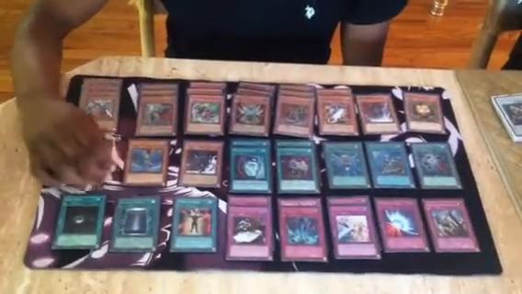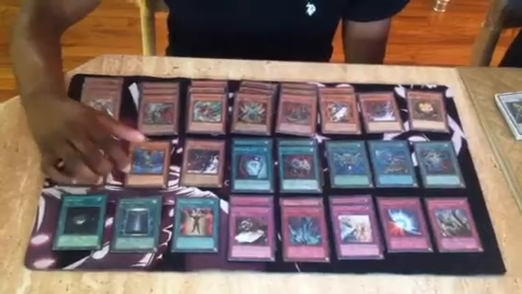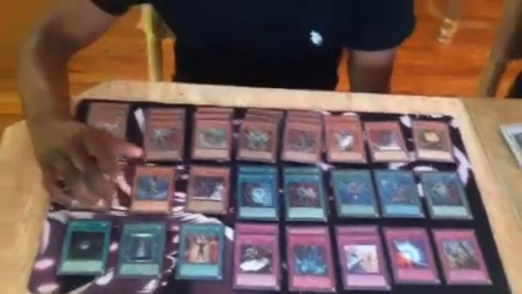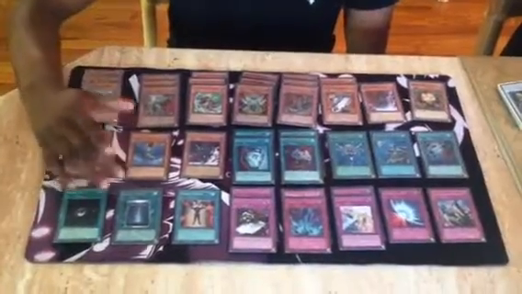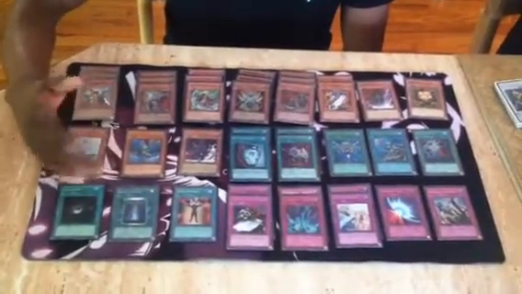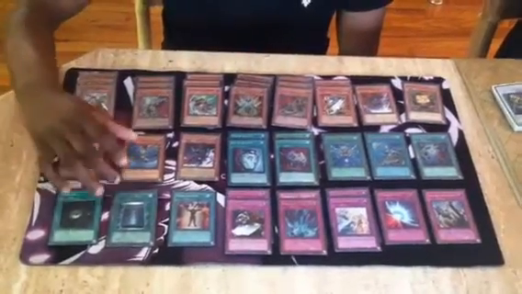Gale the Whirlwind. A tech card no one ever really uses anymore, but I'm finding it to be really good, especially now with these Exceed monsters that are right around the 2,400, 2,500 attacks. You can have their attack, and usually you can kill them just by running over it with Gale.